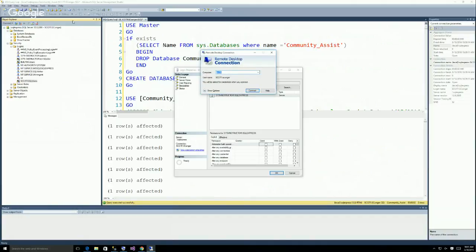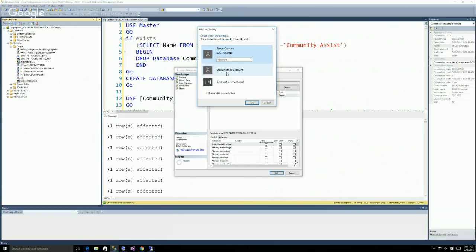Do I remember what server it is? No, actually, it would be 35. No, I think it'd be this one. Let's try this one.